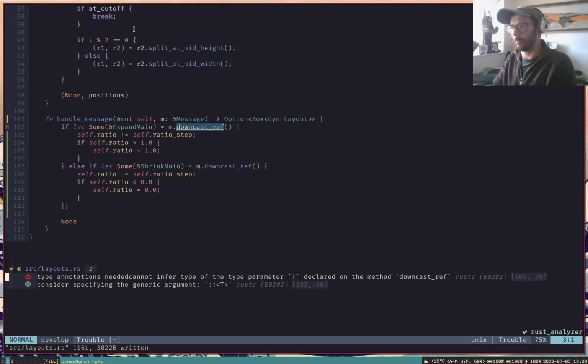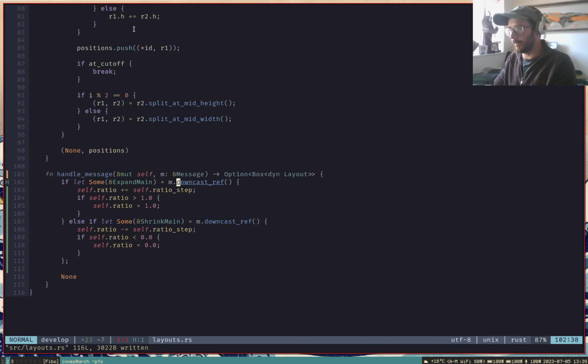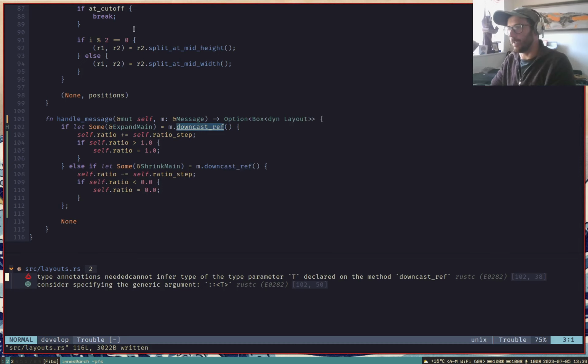Cool. Oh, we still have an error. What's our error? Ah, cool. Our error here is basically complaining that we need type annotations, and we'll get to this in a sec, because this is kind of dynamic typing in Rust. I won't go into a huge amount of detail, I'll explain how we're using it here, but you can end up with some odd stuff. So the problem is our match statement is referencing a struct, one of those messages that we're going to talk about, but we don't have it in scope. So as far as the match statement is concerned, that's just an identifier.